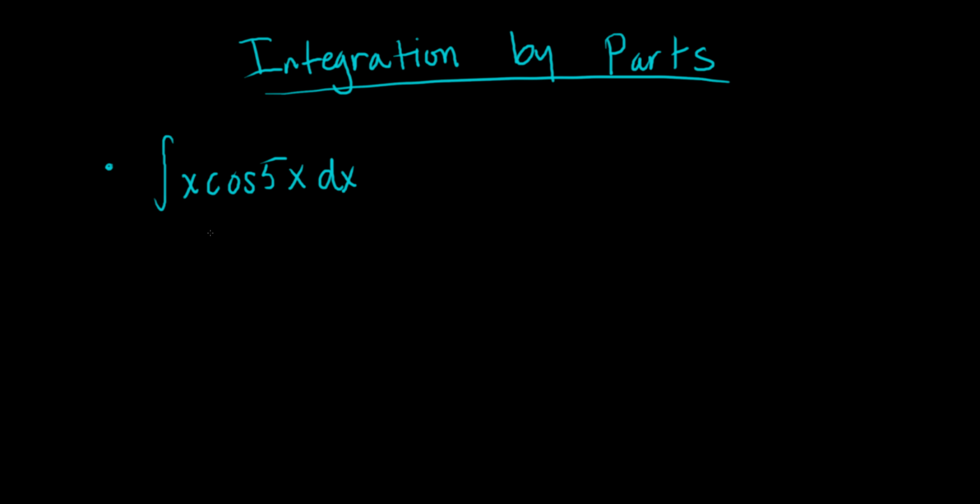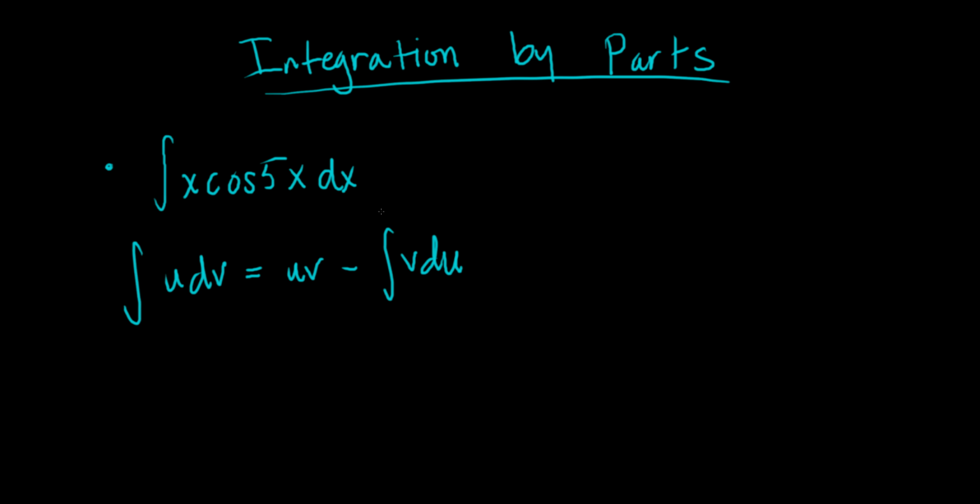So in the last video, we derived the integration by parts formula, and in this video, we're actually going to use it and see how it works. So let's remind ourselves what that is. If you have the integral of u dv, we know that that can be found by doing uv minus the integral of v du. And all that's left to us is to choose a u and a dv.